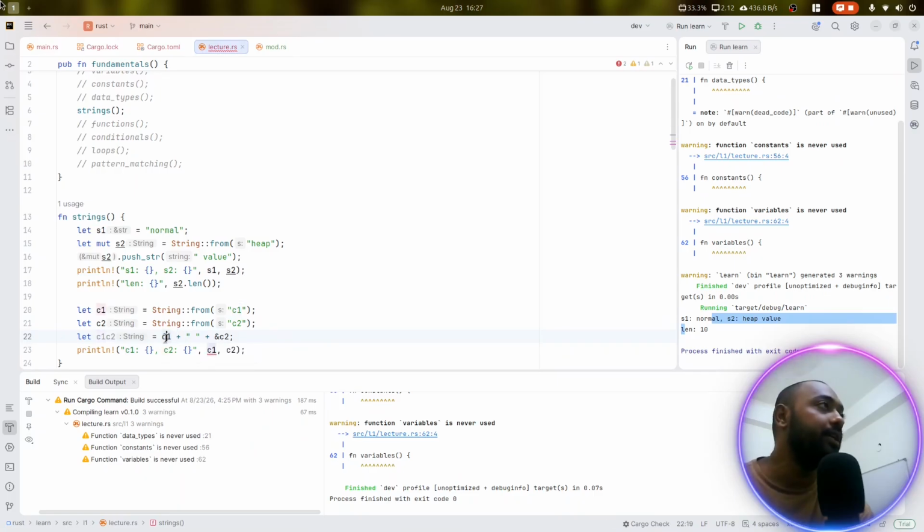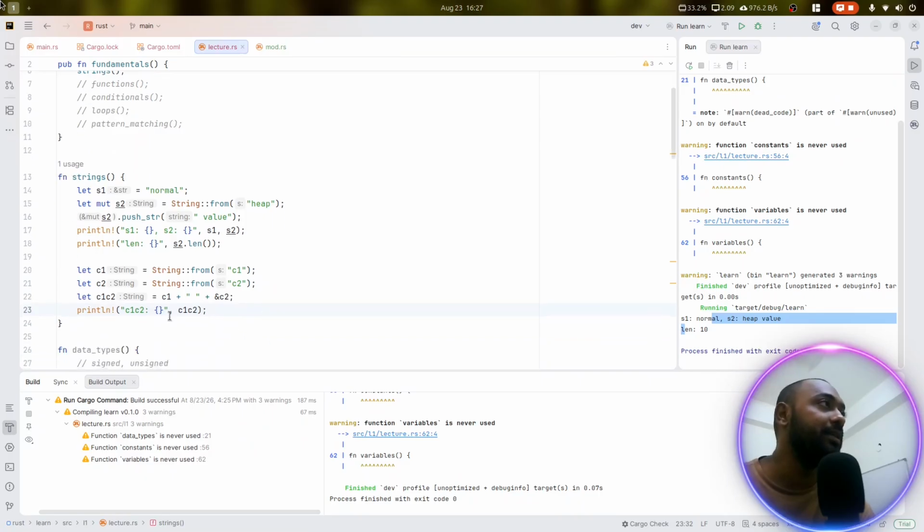So what we can do here is comment this out, or print c1c2 only. I will explain this in the ownership and borrowing lecture, that's why I'm skipping it. In the next lecture I will explain the borrowing rules and the ownership rules.